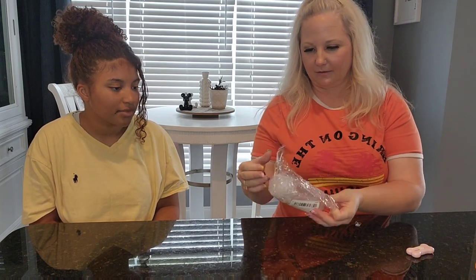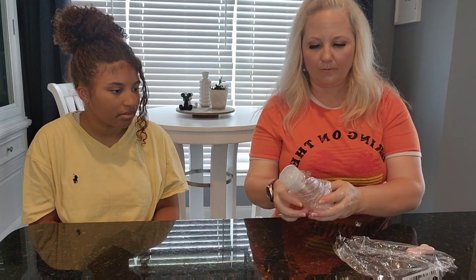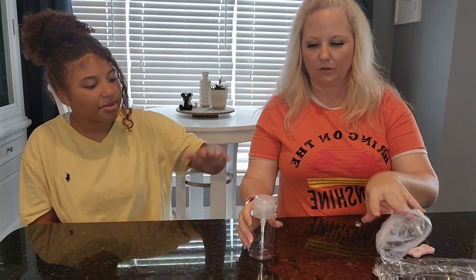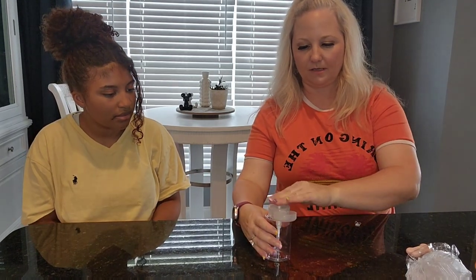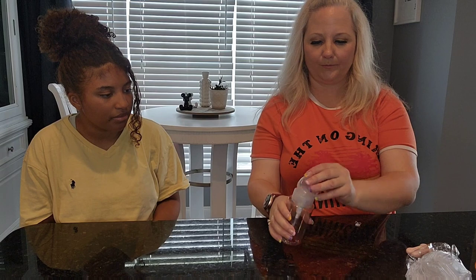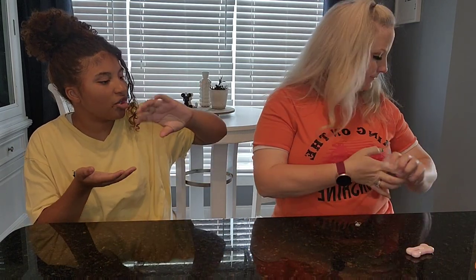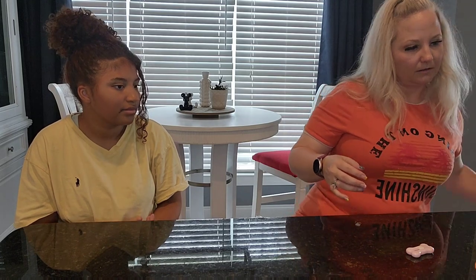Okay. What's up, spray boxing? No, this is a little makeup. Oh, it's the little pads? Mm-hmm, you can put stuff in it, and then you just press down right there to get the liquid out. It's cute. So, yeah, very cute. It's probably better than dumping it onto the thing. Yeah.